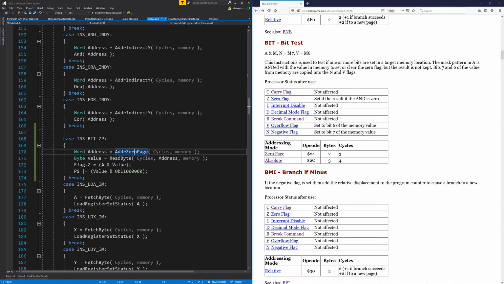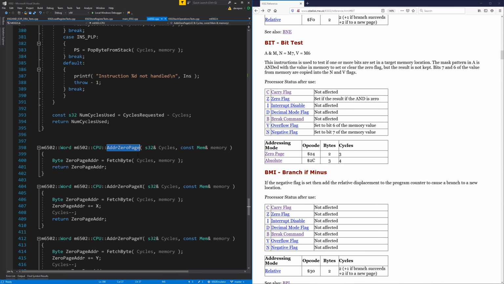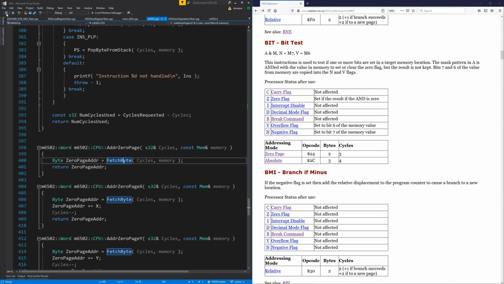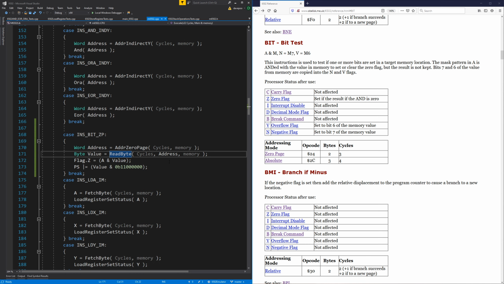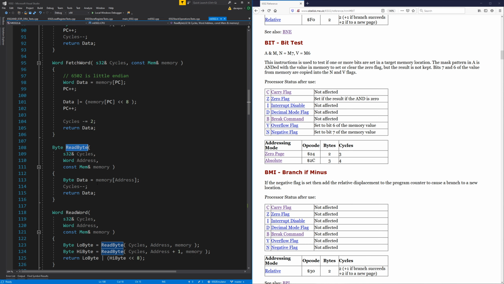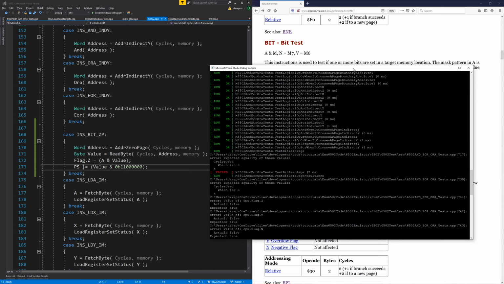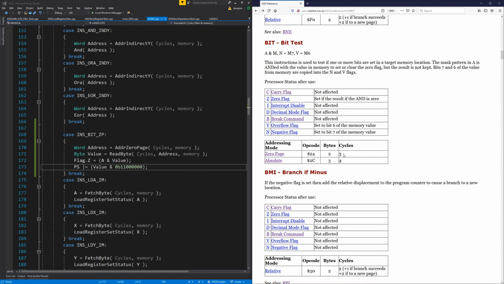So why is that? We used 1 to read the instruction, and then 1 to fetch the byte, and then 1 to read the byte. That was 3. Why did it use 4? I expect 4 for 0 page? I expect 3. I've written the test wrong.